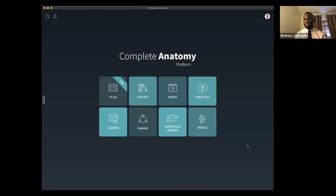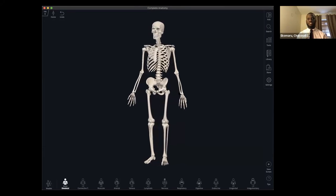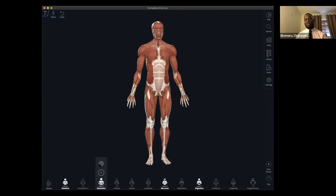In this talk we will explore how we can use 3D technology to demystify anatomy by taking a look at the Complete Anatomy platform. Complete Anatomy is an anatomy learning platform that brings together the very best tools, 3D models, and learning modalities all in one place. This cutting-edge visualization software provides students with an alternative way of learning anatomy that is beyond a traditional atlas. We'll look at functionalities that help students improve their knowledge, how educators can create content for students, as well as our radiology functionality and our brand new guided anatomy dissection course.